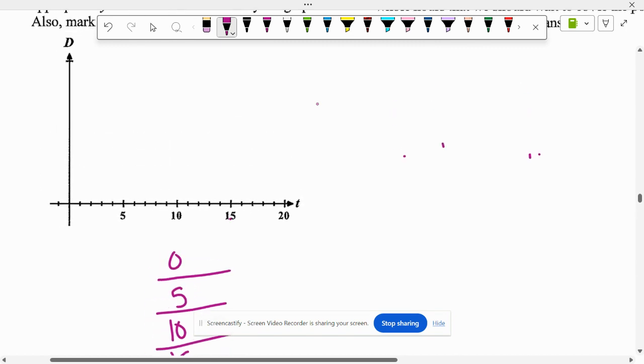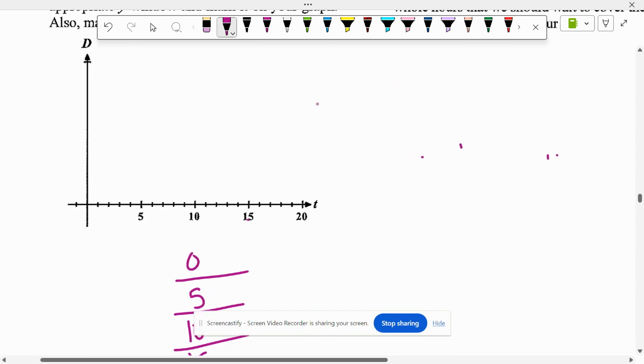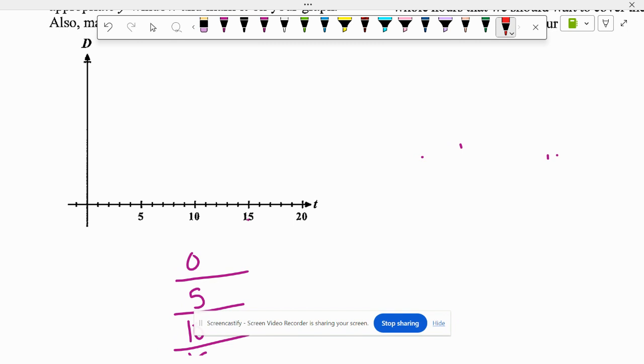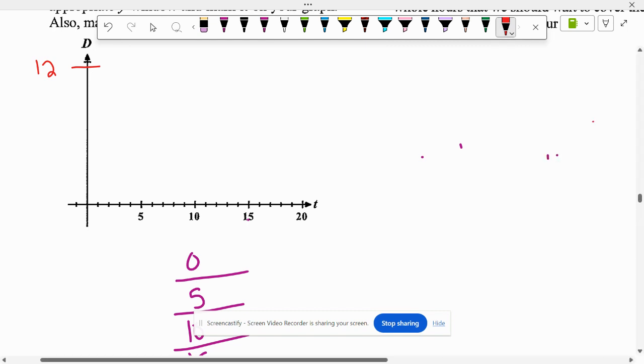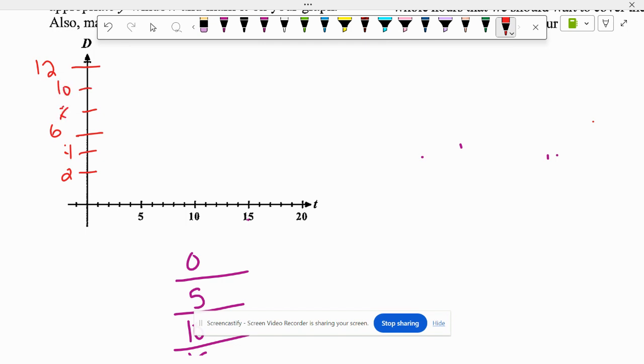Notice that the Y axis on my graph doesn't have any numbers on it. Why is that? Well, they want us to think about it. What's the starting value? How much water is in the pool when we begin? 12 feet, right? So at the very top, start at 12. And then I broke it in half and put a 6 there. And then I tried to break that into 2, 4 little increments, and then 2 more increments, 8, 10. That's kind of how I tried to do it on my notes. I don't have a working stylus, so it's a little sloppy.